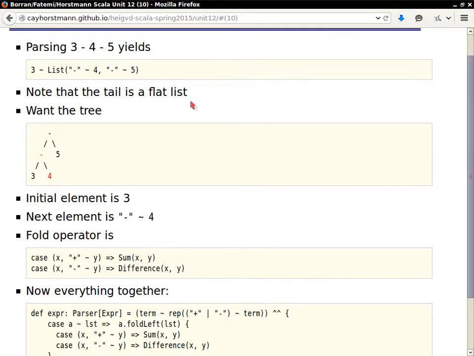The way we will do that is we will iterate over this thing. We will make a difference of 3 and 4, and out of that thing, we'll take the difference of all of that and 5. And that turns out to be the right thing. If I draw the parse tree that we want, here it is. We want 3 minus 4, and out of that, we want the minus 5. This is a picture that you may remember from when we did folding. You have an initial element here, you have a bunch of elements of the list, and you want to combine them in this way. So this is exactly the fold left scenario.